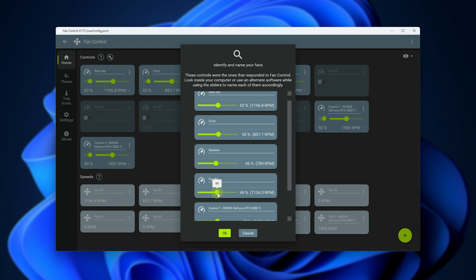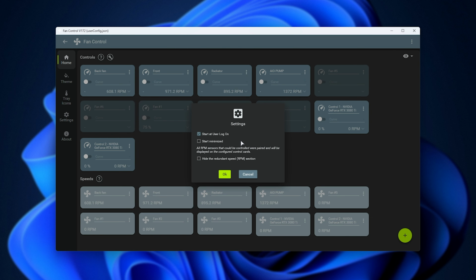For this, it's always a good idea to make sure that it's setting it around maybe 75 or higher percentages, or at least until it starts making noise. This we'll get to later on, so as an example, I'll name this one AIO pump. Usually though, you won't have this as an option, as your pump will be controlled either by a separate physical controller, or it'll be plugged into a pump header where it's set to always run at 100% or something along those lines, but you can usually adjust that in BIOS. I'll click OK, and then we'll get some final few options.